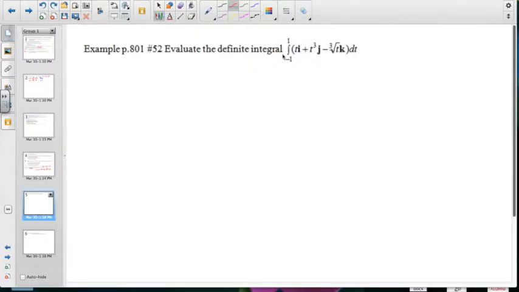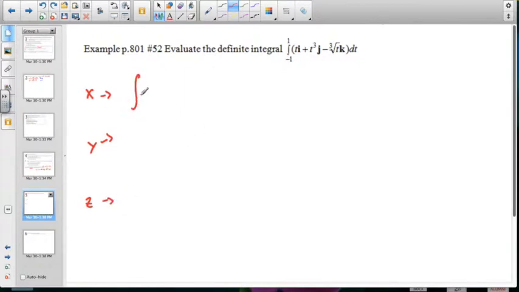For this one, we have a definite integral, so we'll integrate these and then we'll plug in the upper and lower bounds to come up with a numeric answer. So when we get to this level of difficulty, I like to break it into its x, y, and z components, and just go ahead and work through the mechanics of doing the calculus and then put it together at the end. So we're going to integrate t dt from -1 to 1. That's what we need to do.